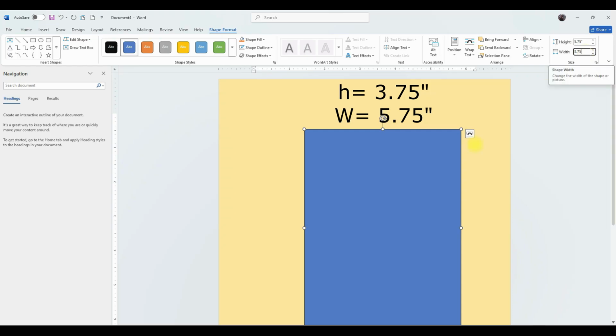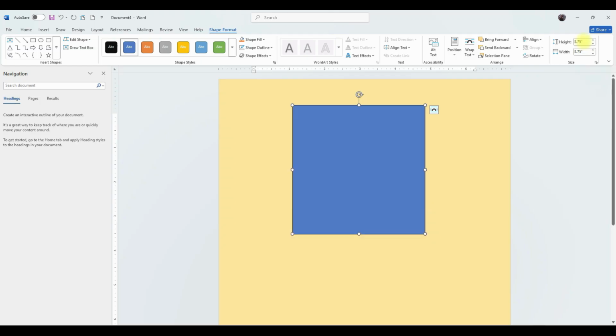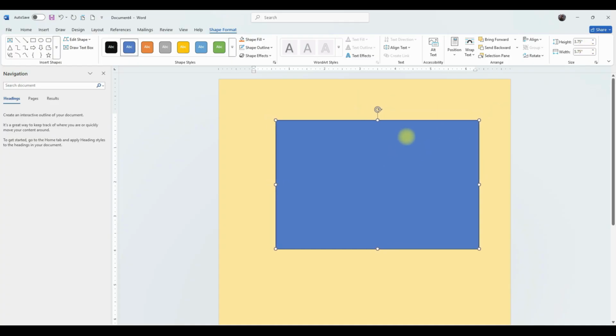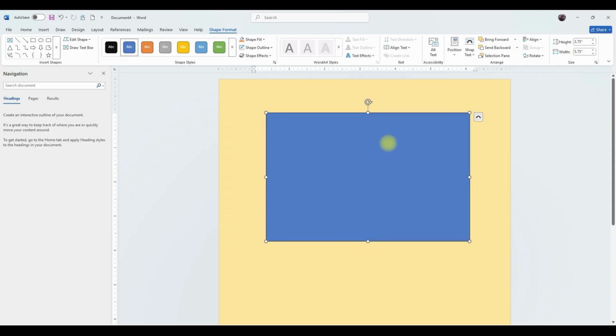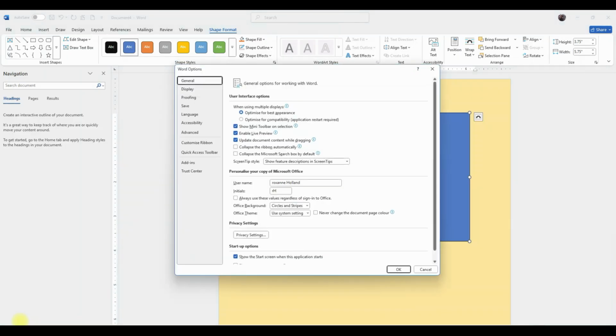The width, all right, 3.75 by 5.75. Now these are the measurements that I'm giving you, but you're going to say, okay, but what's that in centimetres? So just keep following me along, as I said, until you get to know it. Then when you get to know it, do it in the inches, but go and change your measurements now.